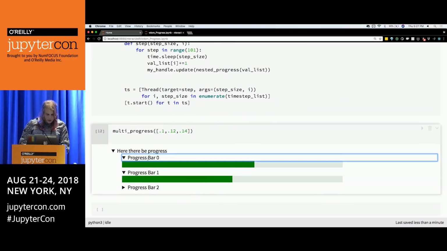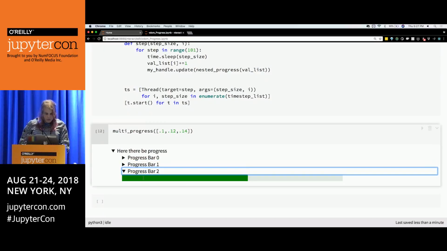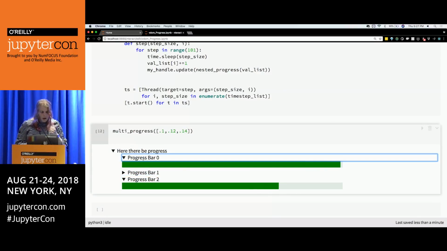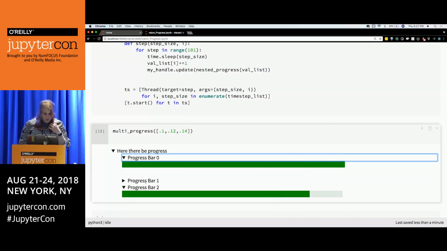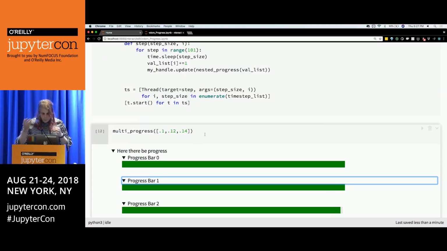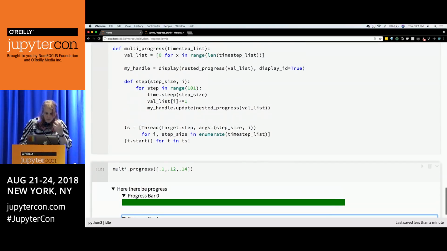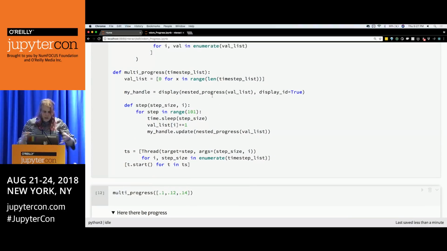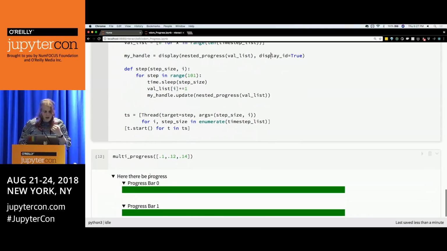Yeah, I know a lot of people have been asking for these kinds of things in Jupyter interfaces for a while. It's actually one of the impetuses for vdom. We've got at least a way to approach this. But note that what I had to do here is create all of the objects and then pass through all of their values because we only have one display ID for the entire output.